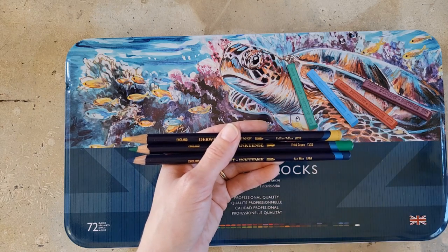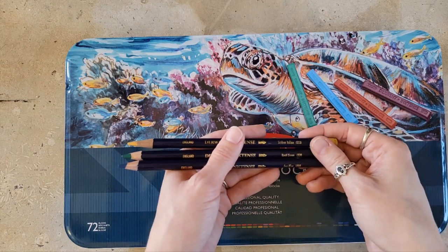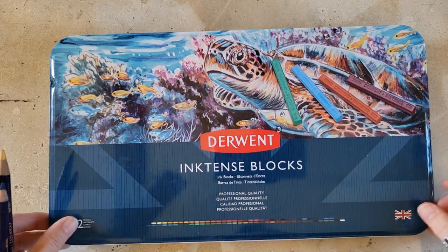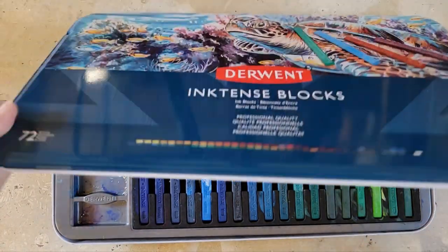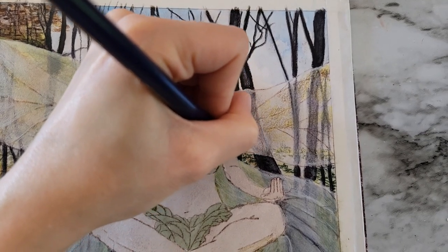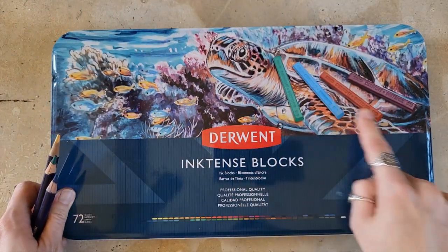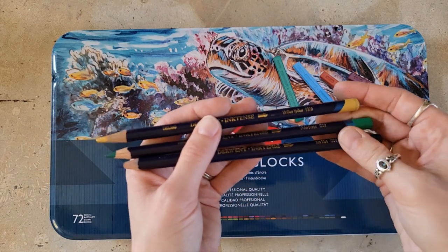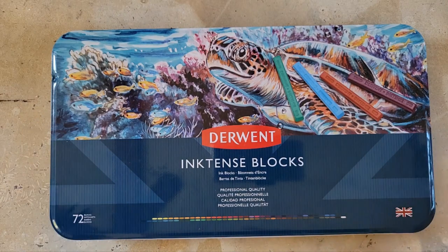I just used this on my recent fairy drawing, and I just love this medium. Every time I use it, I fall in love even more. It's an old favorite that I've been using for years and it continues to be a favorite in 2021. I love the vibrancy. I love the fact that you can combine the detail of pencil with a water-soluble aspect. And of course, look at the artwork by Lisa Clow — that's just wonderful. Top favorite, probably of all time now. If I start doing this annually, this will probably be on my list every year.